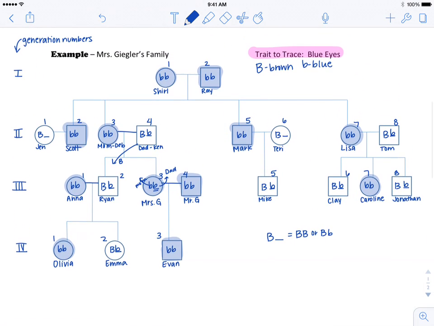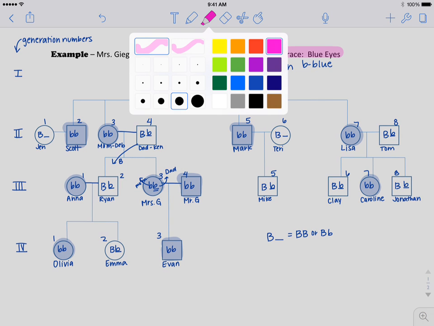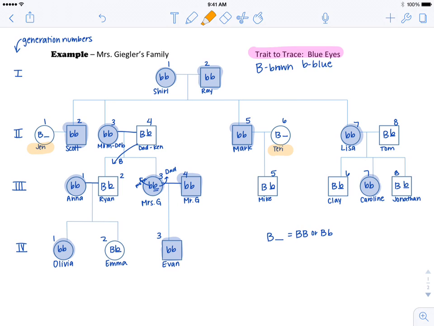If we look at the pedigree this leaves us with two people who we have not filled any information in and that's Jen and Terry. Now we don't know a ton of information about Jen or Terry in this pedigree. We look at Jen and we don't know information about her parents. She doesn't have any offspring. Terry only has one child and he has brown eyes. We know Terry had to give that big B to her son Mike so we don't know what her other gene would have been. She could be big B big B or she could be big B little b. We don't know and since we're not sure we're just going to leave it like this.